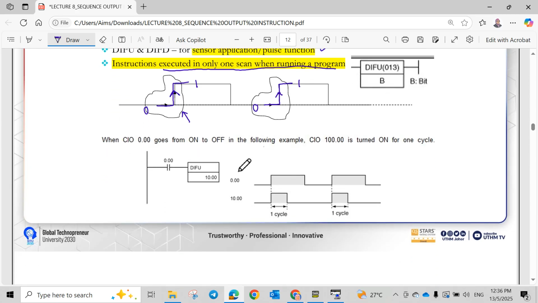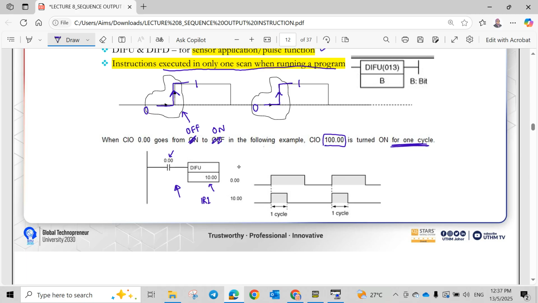So when CIO goes from off to on, in the following example, CIO 100, the output is turned on for 1 cycle. Okay, so this is the ladder diagram. You have an input button which is connected to an internal relay, for example IR1.